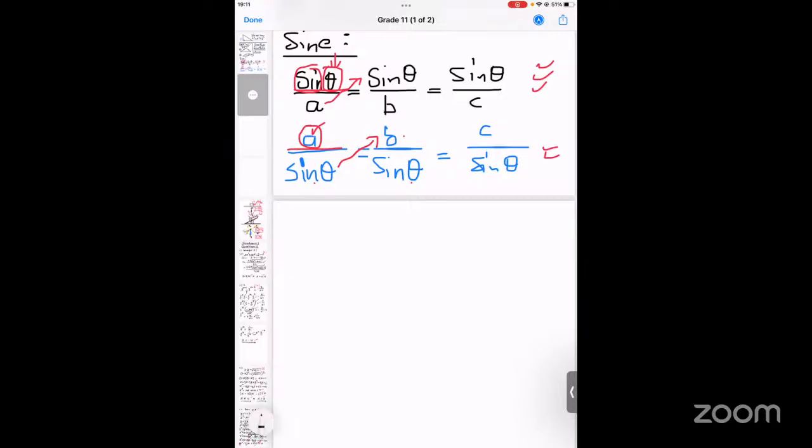So, let's say we have a triangle, something of that nature, and we regard this as point A, this being B, this being C. Maybe let's say we've got angle theta there, alpha there, and then beta there.